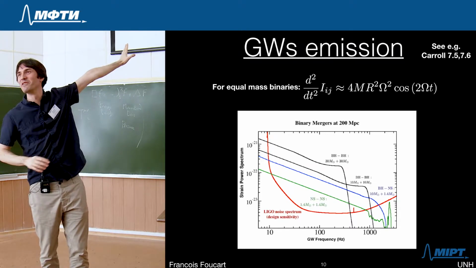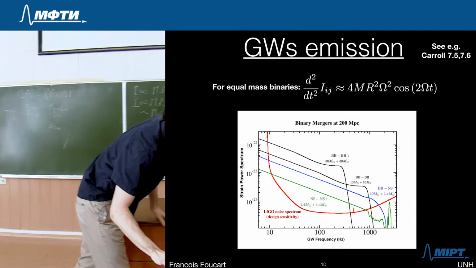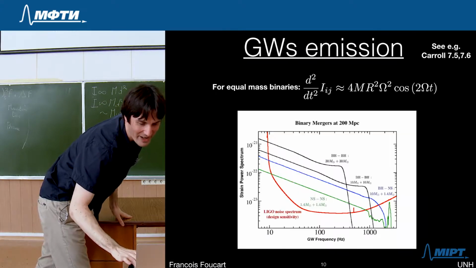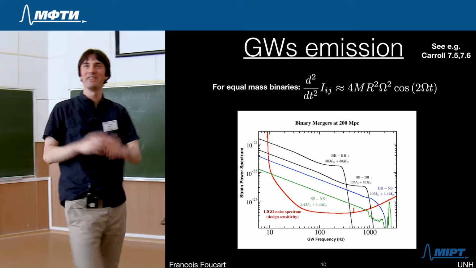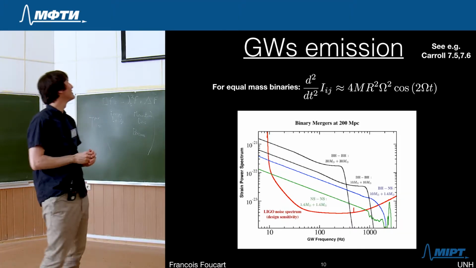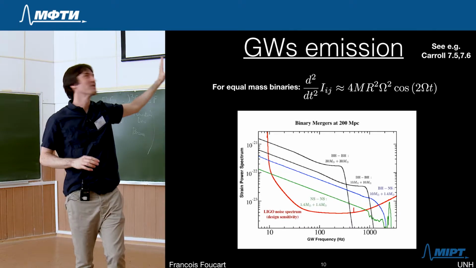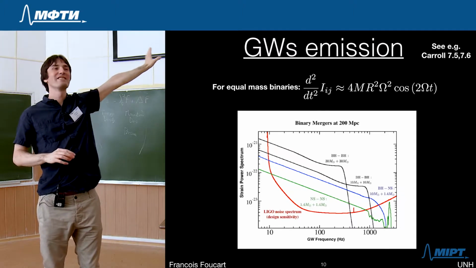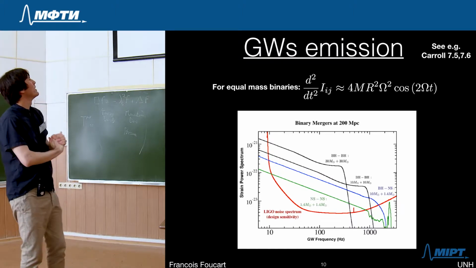This is an idealized version of the LIGO noise spectrum. Actually, maybe a little bit later. No, this is also idealized. I don't have the full one here, but I'll try to show it in the lecture later, the one that they actually observed during observations. But yes, this is a very idealized version of what the noise curve is. That's what they are aiming for, but it's never going to happen exactly like that.